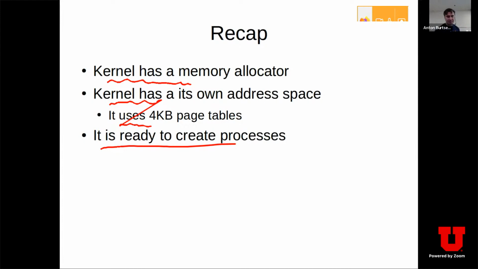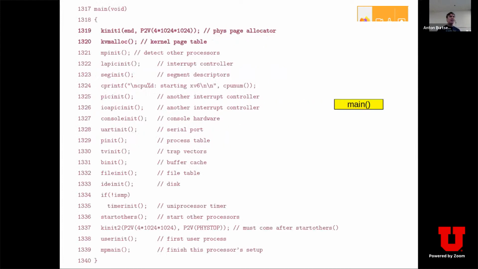However, since I still have 5 minutes, let's take a look again at the bits of initialization which are kind of important, right? So we covered these 2 lines. This constructed a kernel memory allocator, donating the pages from the end address to the 4th megabyte. This constructed a page table. This will detect other physical CPUs. I might come back to it if I have time.